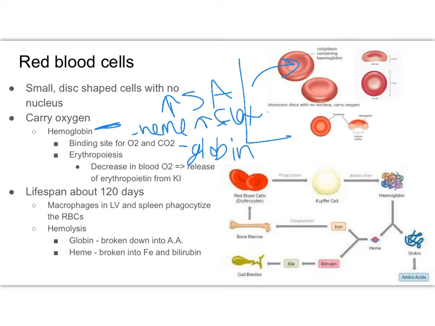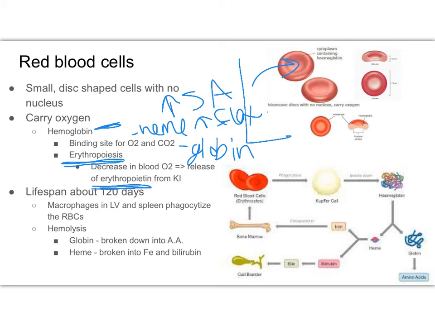Okay, erythropoiesis, so making sure we can spell this right here. Okay, so erythropoiesis is the regulation of our blood cell production, and it uses the kidneys to do that. Okay, so again, erythropoiesis, erythro being that red, okay, is the regulation of these blood cells using the kidneys. So what will happen is there'll be a decrease in the blood oxygen levels. And when the blood oxygen levels decrease, that's going to cause this hormone here called erythropoietin to be released from the kidneys. That erythropoietin is going to cause stem cell production to happen in the marrow.